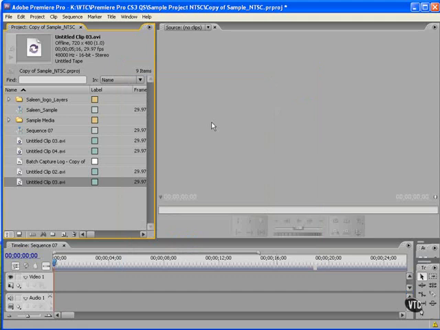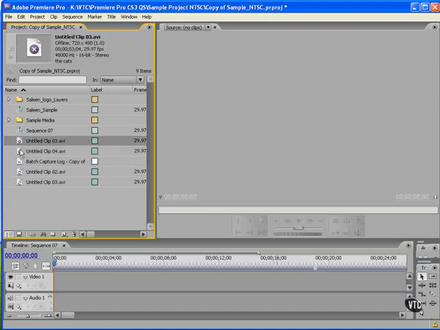Now that you've logged all your clips, you're ready to start the actual batch capturing. I have quite a number of clips here. So the way that you'll do this is you will select the clip or clips that you want to batch capture. Now before starting an actual batch capture, check your available scratch disk space, your computer settings, your device control settings, and your deck or camcorder. I covered each of these topics in previous movies. Again, the clips that you've previously logged will appear in the project window with the offline icon.